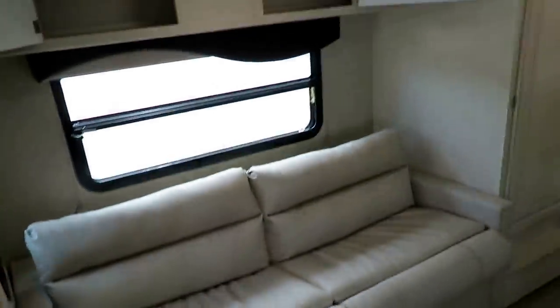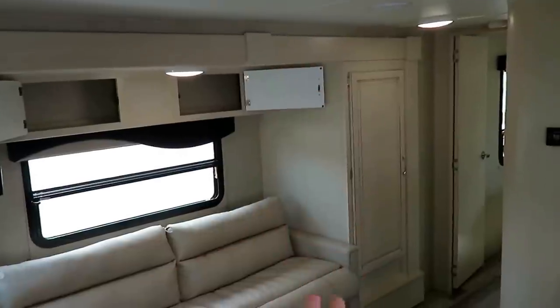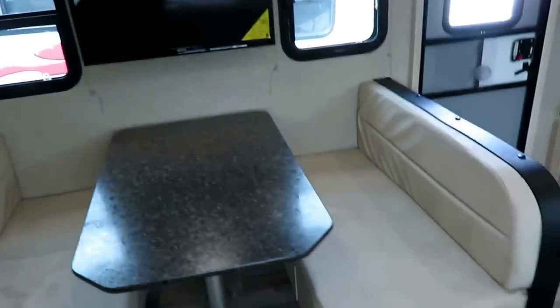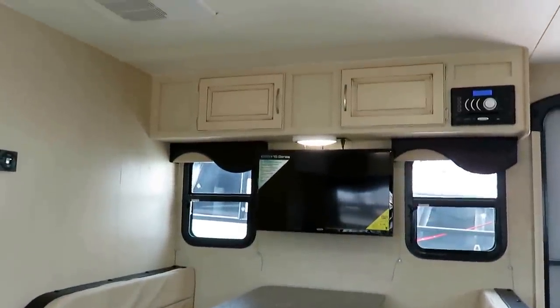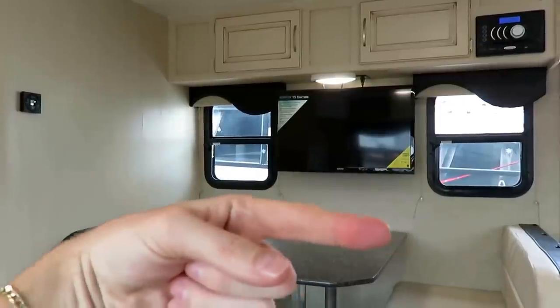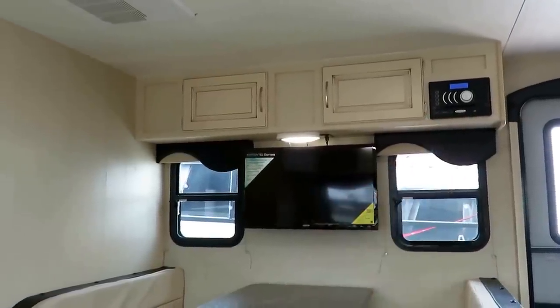The sofa can jackknife down into a sleeper if need be. A lot of makers of this floor plan just have a sofa slide out, but if you look at the slide fascia, you notice how it also encompasses this refrigerator-sized closet. This one monster closet is located in the slide. A grown adult could hide in here and scare their partner. The other hiccup with a lot of these little 24-foot rear kitchens is the entertainment center usually isn't great, and this one has a nice one. The TV is at a nice viewing height — not way up in the corner where you're getting neck cramps. We've got cross-breeze windows here, windows behind us, and a window to the right sitting in the sofa — tons of airflow. And this is AM/FM/CD/DVD/Bluetooth, so you don't have to lug along extra electronics.